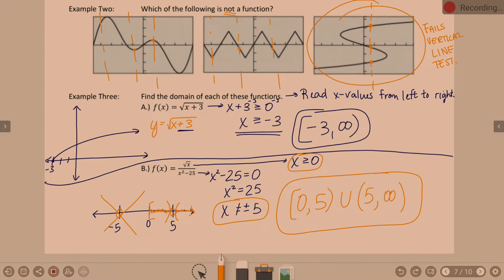Now, any thoughts on what's happening here? What is there that we can't see on this graph? If I've got one piece of the graph going down and one piece going up, what is that? How about if I say the word asymptote? Like a vertical asymptote? Okay, we're going to do a lot with vertical asymptotes. There's a vertical asymptote there, so what's happening is, really the graph probably goes all the way down and all the way up, but the graphing calculator just doesn't show it.